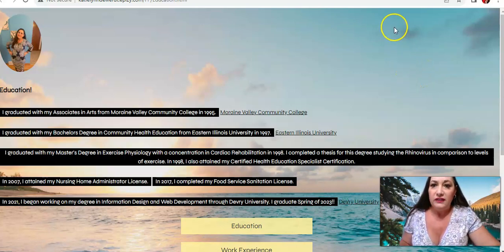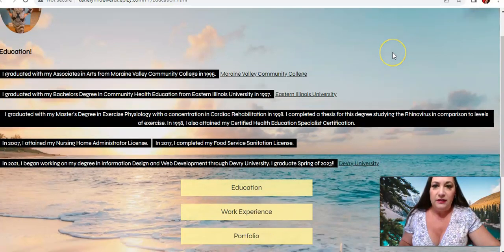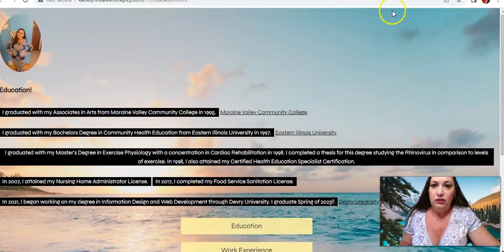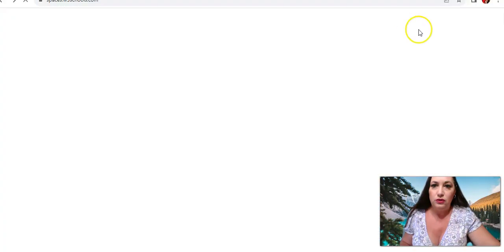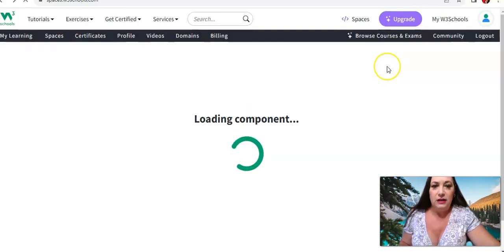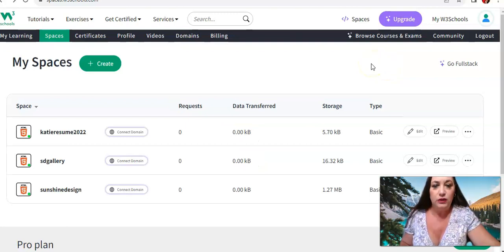So the first step to creating a resume like this is you are going to go to W3 Schools, which is one way. There's lots of different places you can go that have templates you can use if you want to do it an easy way. If you want to code it from scratch, you could do that as well. What I did with mine is I used a template and then I created personalized touches that I coded myself to create what I really wanted to see in my resume.